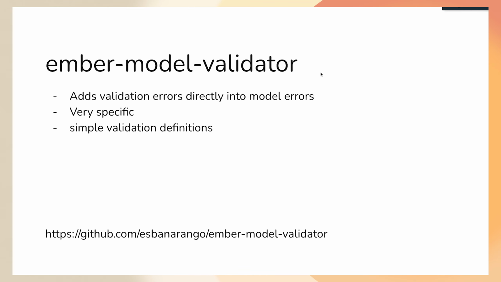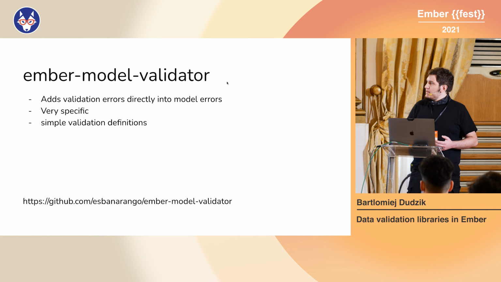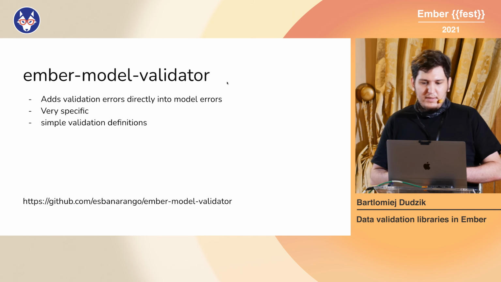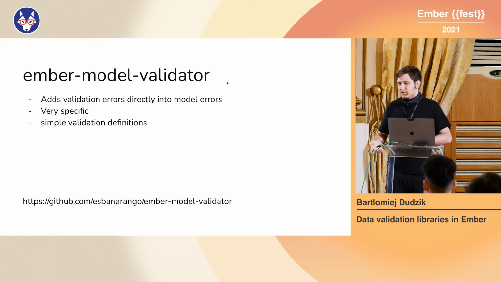So next up is Ember Model Validator. Actually, I haven't encountered this one, but I went through the implementation, and there are a few things. It's a bit more Ruby-centric, with a lot of semantics that you could probably see in Rails. The other thing is that it works with multiple data types, but mostly it's targeting models. And because of that, the biggest flaw of the solution is that it's appending our validation errors into the errors list on the model.